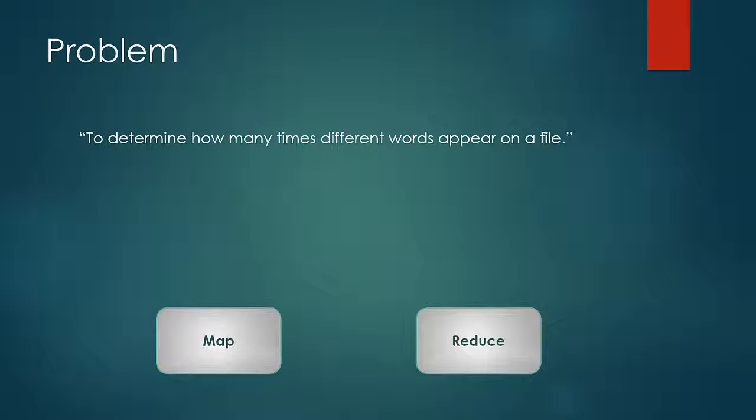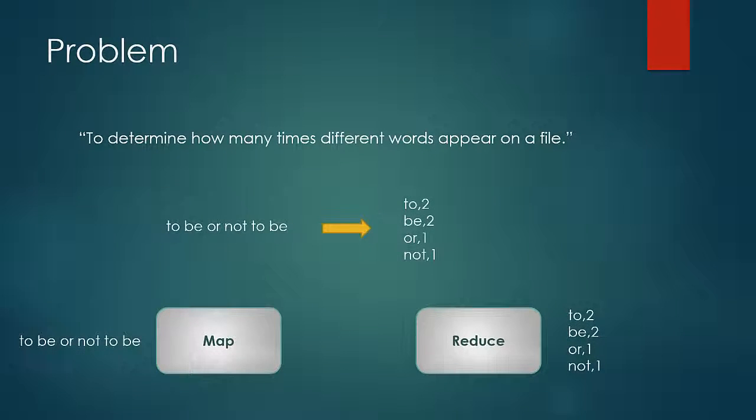We look at a Hello World equivalent example in Hadoop, the word count problem. In this, if your job is fed with the line to be or not to be, your job should turn it into word followed by the occurrences of word in the record. So the output here is to, 2 as the word to appears twice in the input, and be, 2 as be appears twice in the input, and so on.